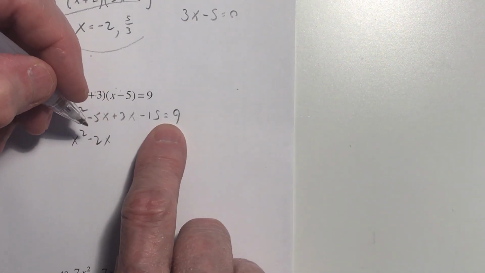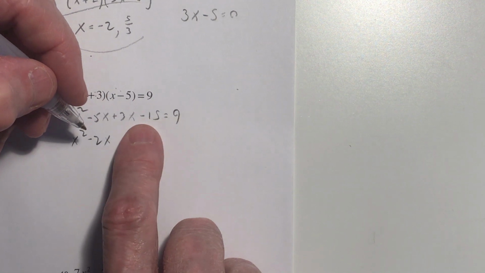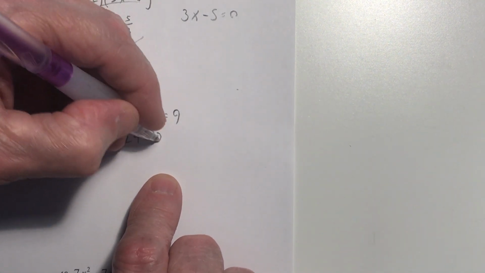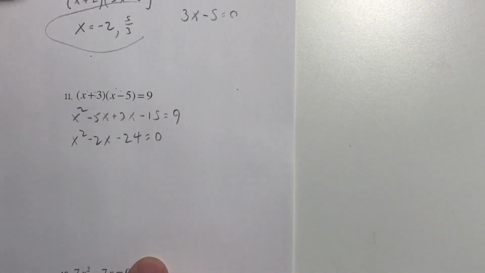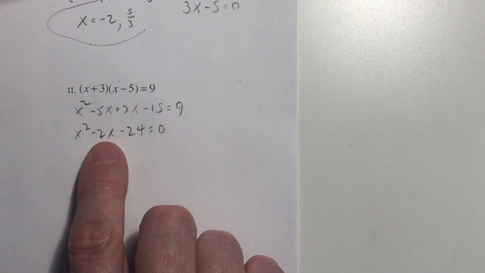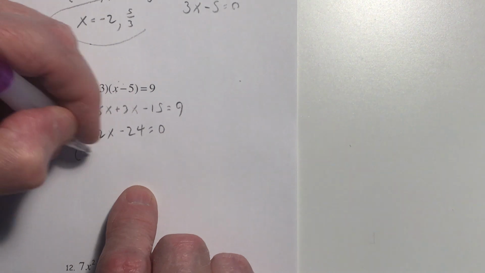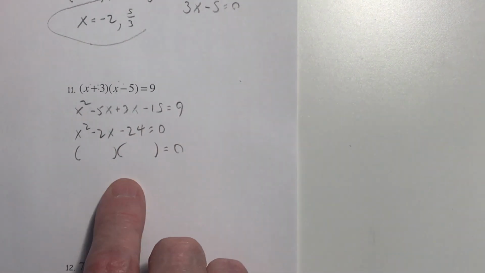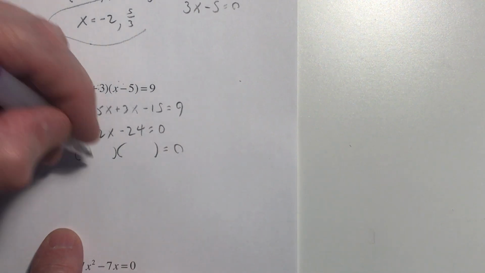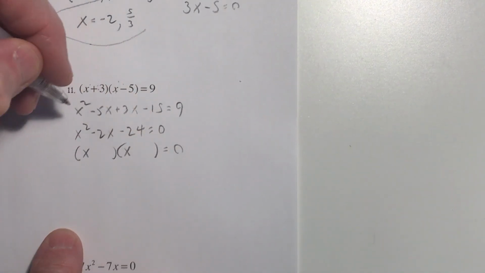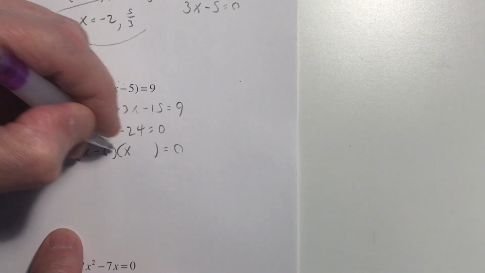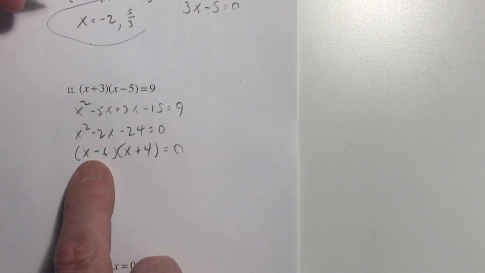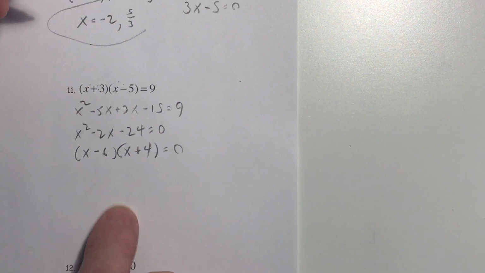And at the same time, let me take away 9 from both sides. Minus 15 minus 9, that's minus 24. That's better. What adds up to negative 2 and multiplies out to negative 24? I can ask it this way because it's just a 1x squared again. Have you got your numbers? Minus 6 and plus 4. See, those add up to negative 2. Those multiply out to negative 24.